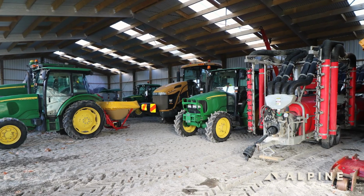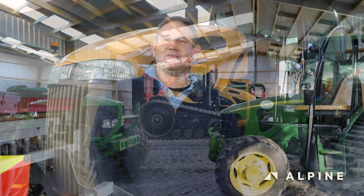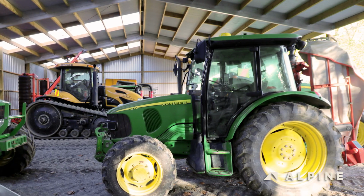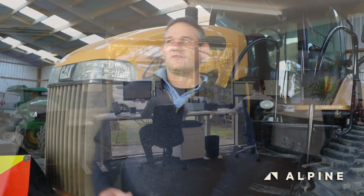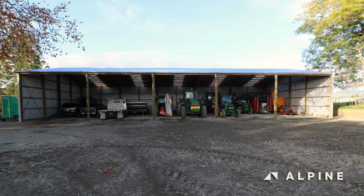No birds, big open spans, no poles in the middle. This shed's 15 metres in depth, so it's just drive in basically. You can pack it quite tight with gear. It's built really strong, and working with you guys, it wasn't a problem. You ring up and say, well, we've done a bit of a fill in the corner, and they say, no, that's easy, do this, do that. Oh, this one's going to last a lot longer. Yeah, definitely, than other sheds.